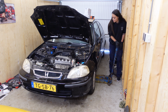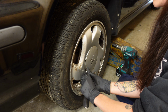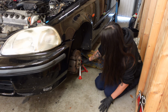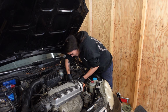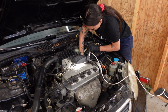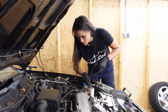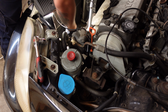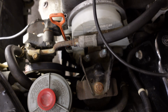Now, one of the alternator bolts is at the underside of the car, so I do gotta jack it up real quick. Alright, got both belts in place.